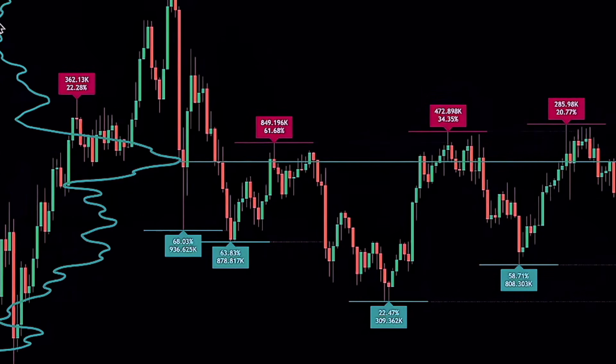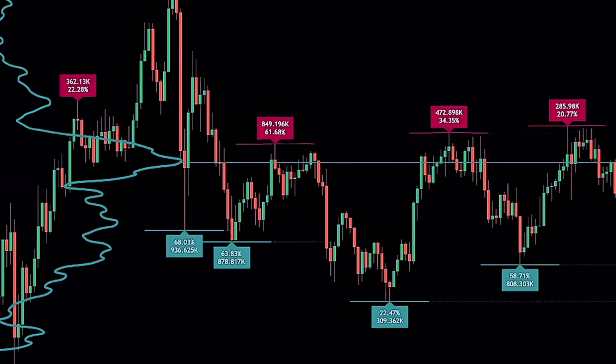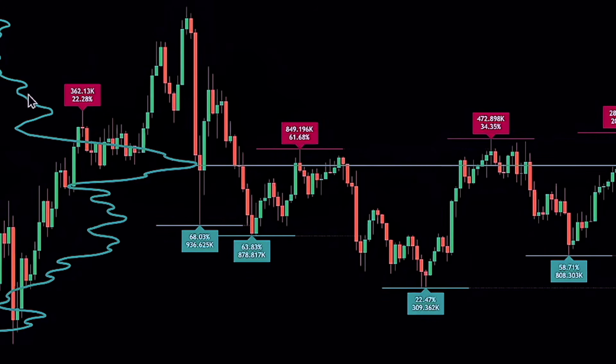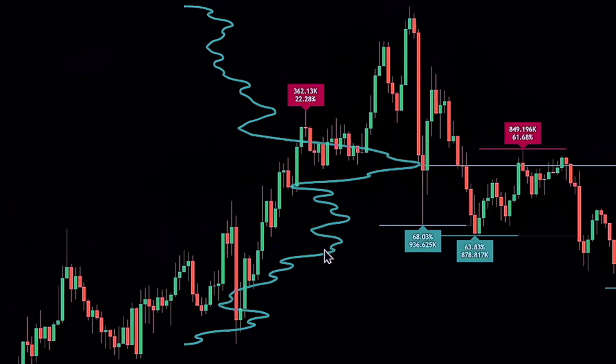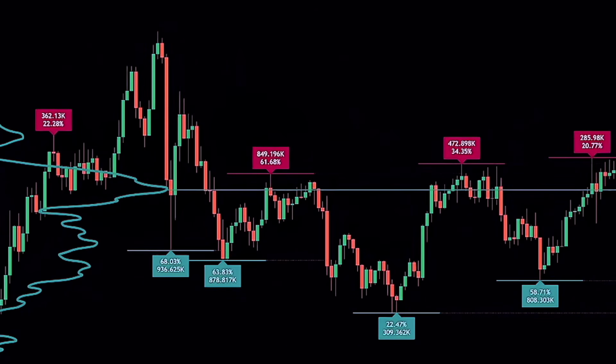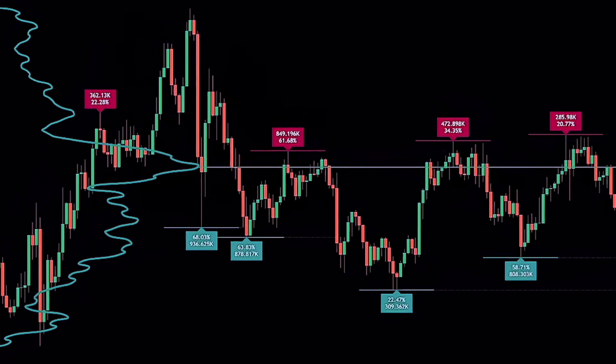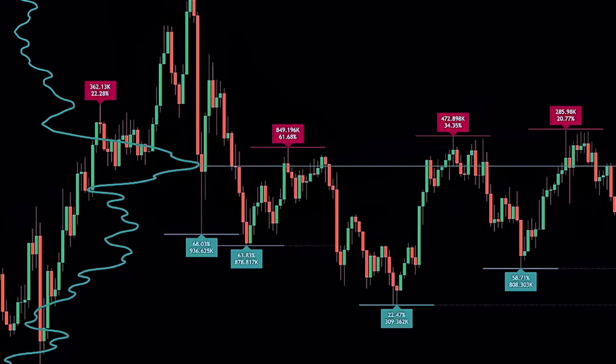On the left, there's a volume profile built over the last 200 bars by default, split into 50 bins from the highest high to the lowest low. Instead of clunky boxes, it uses a smooth line to show the volume distribution, keeping your chart light and fast. Each bin tracks actual traded volume, so you're seeing where the real action happened, not just where price wandered.